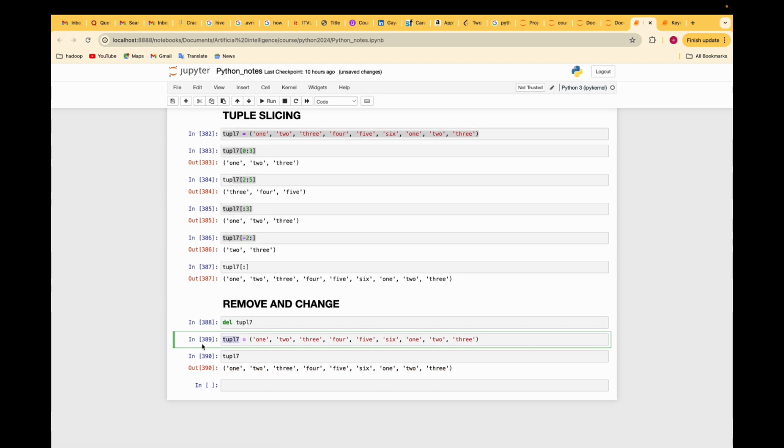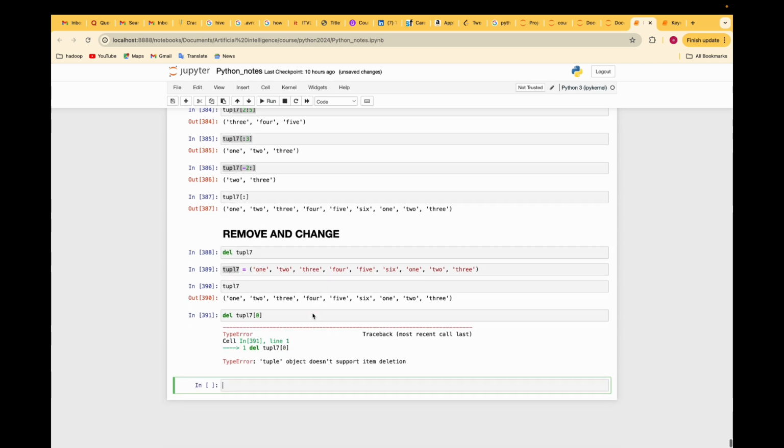If we want to delete only a partial index, it throws an error because it doesn't support removing any sub-indexes. Let's try to change it.